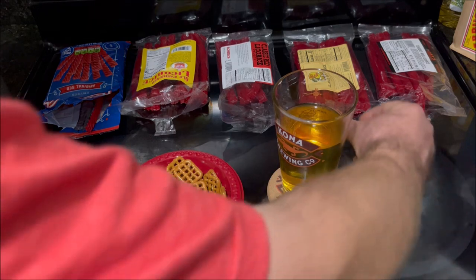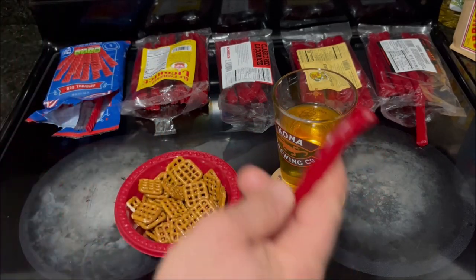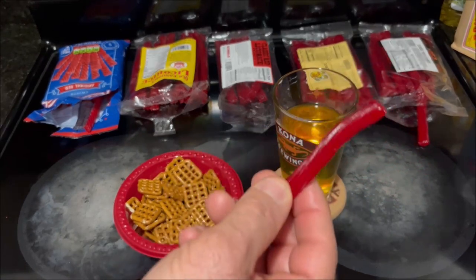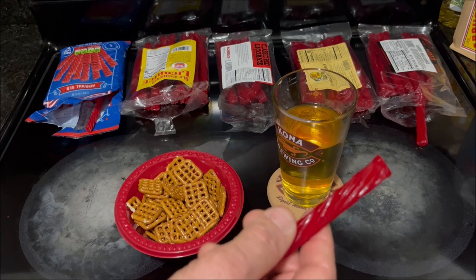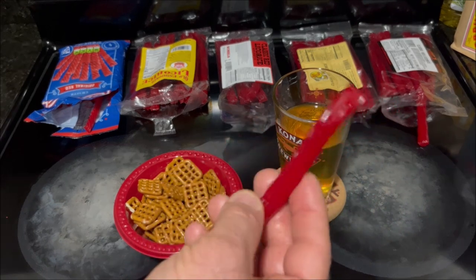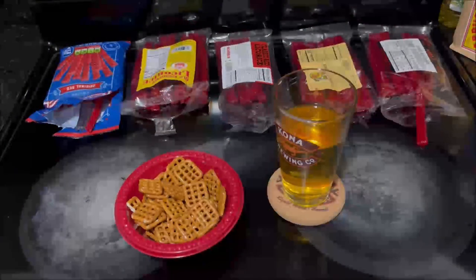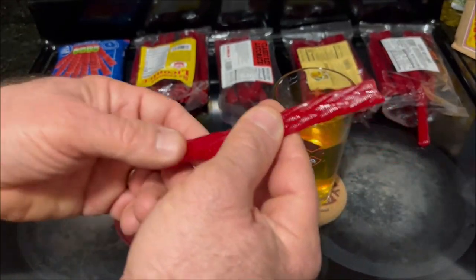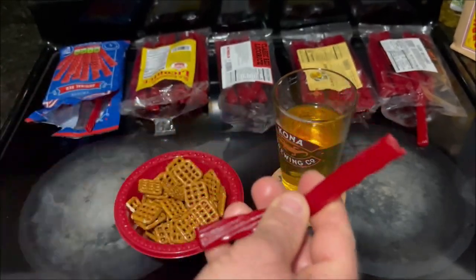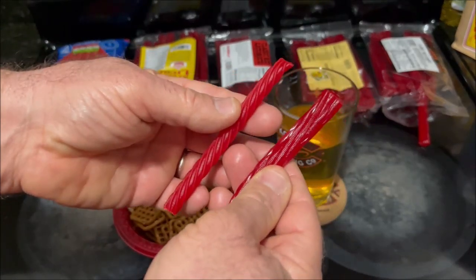After cleansing the palate again, next I'll be trying from Bass Pro Shop, Uncle Buck's Classic Red Licorice. This is a 9.5 ounce bag, also available in a 22 ounce bag. One twist is 60 calories. I looked for this online and couldn't find it available to ship home — I purchased this at the local Bass Pro Shop, so if you've got a Bass Pro Shop or Cabela's in your area you should be able to pick it up. This is about comparable to the Shields Classic Red Licorice and the Better Made Old-Fashioned Licorice. It's kind of waxy, pliable, a little bit sweet, a little bit chewy, and comparing it to Red Vines, it's a lot bigger twist. Not bad.